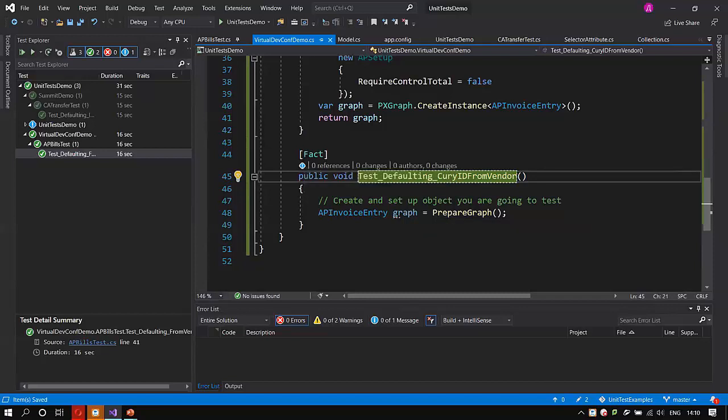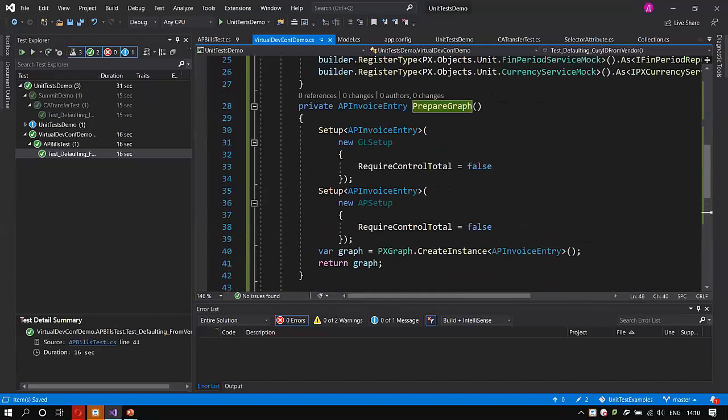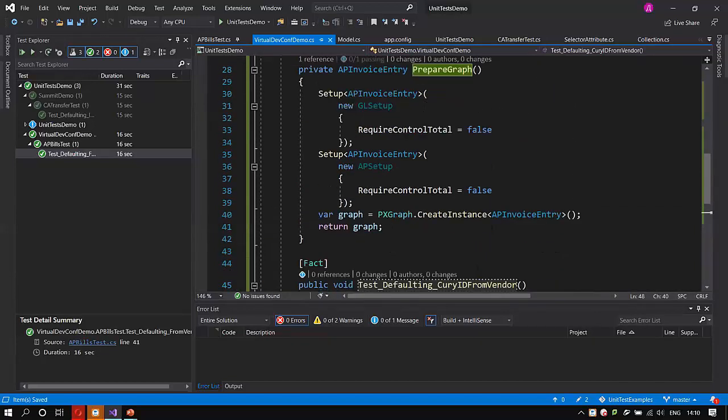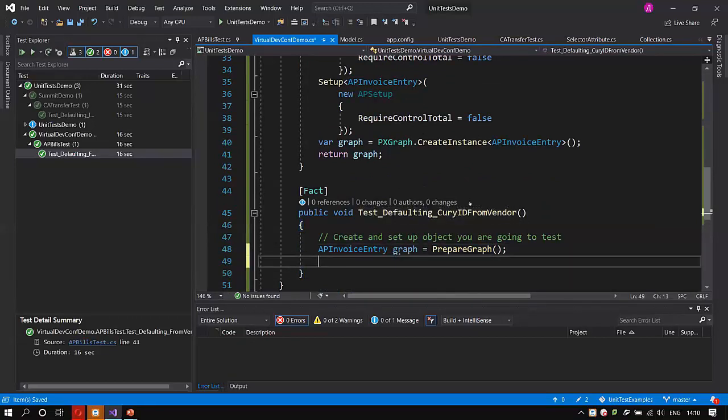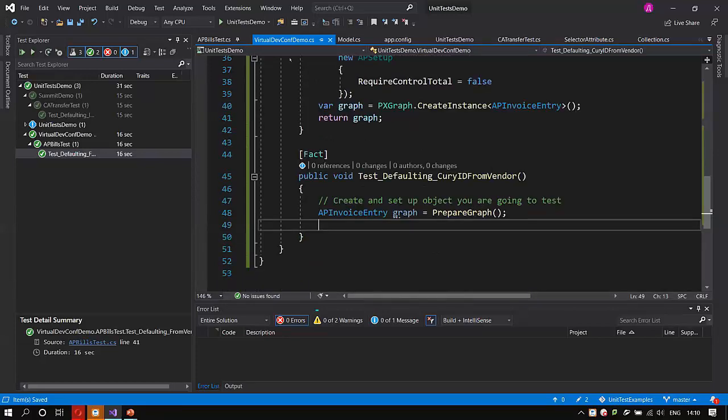And for that test to run, we need to, first of all, prepare our graph object. We use that method to prepare the graph object. Then we still need some data to be inserted, some data that we will work with.